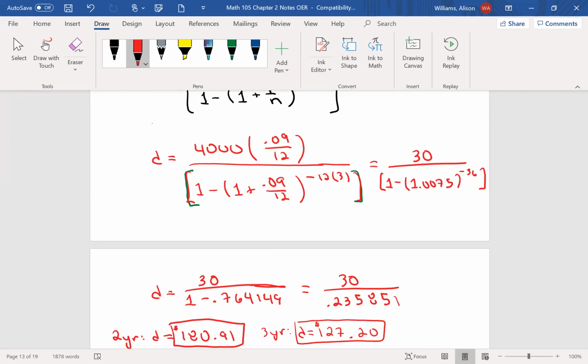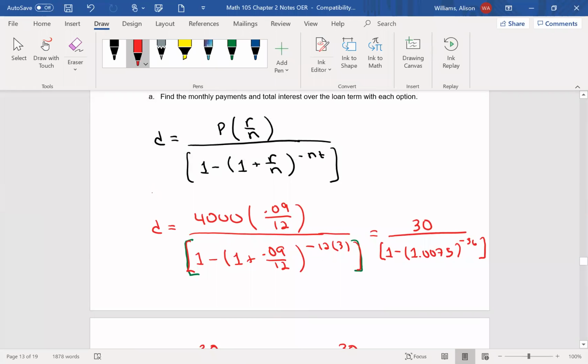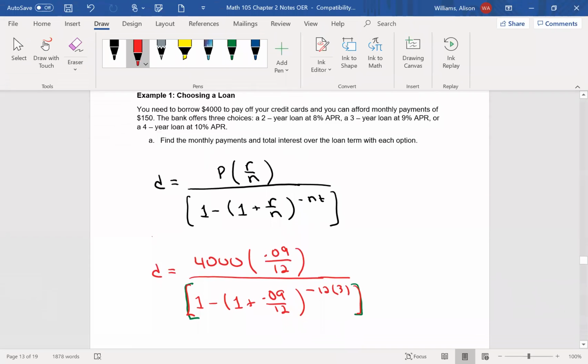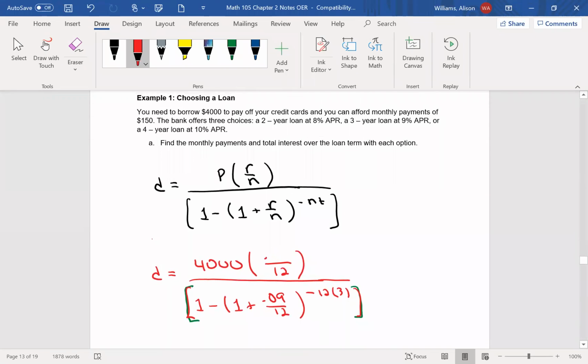And then we're going to go back and repeat it for the next one. Again, if I'm going fast, pause the video, rewind. Nothing wrong with that. Okay, so for this one, the 4-year loan is at 10%. So I'm going to change this to 10%, 10%, and 4. Okay, so let's start calculating. I think this one comes out to another decimal. Yes, it does.